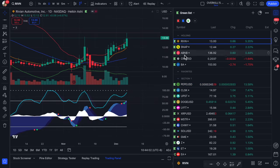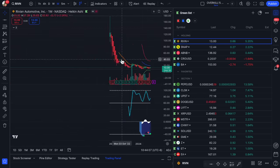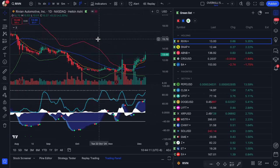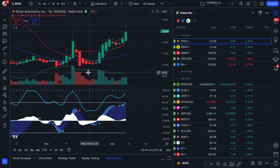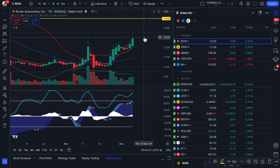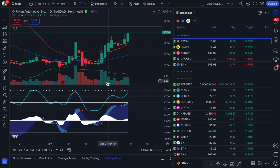I'll go over my current holdings, my current stocks that I'm holding. I'm holding the stock of Rivian. I identified a green dot on the monthly chart this month, December. I entered at about 11.80, off the bounce off of the 9 EMA, and we got some continuation. I think I'm up about 10, 11% on the trade right now. I know some of you also took this trade with me, but I'm expecting some continuation into next week. My sell target's going to be around $15, anywhere from $14 to $15. I'll make sure I tell you guys when that happens.